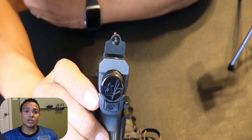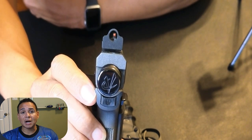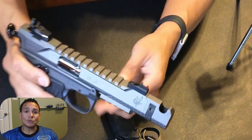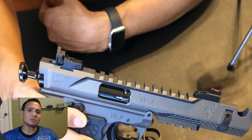For the front sights, it's the original Volquartsen sight with a red fiber optic instead of green. I usually use red lenses in my shooting glasses, so I like the red fiber over the green when possible.